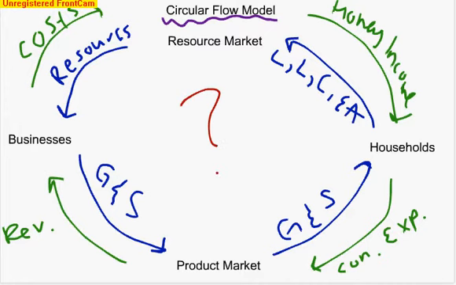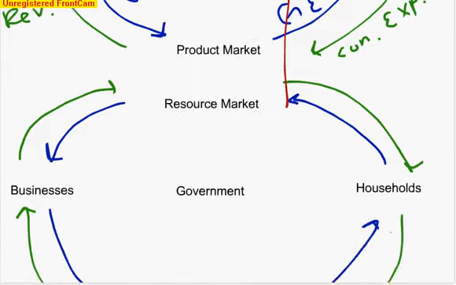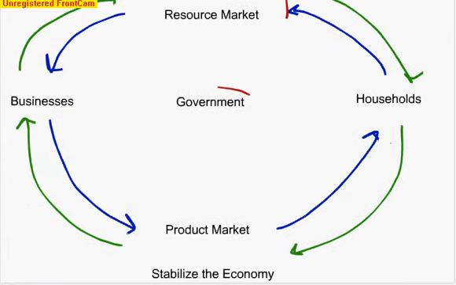What goes there? Now that we have a better idea of how the circular flow model works on its own, we can incorporate the government. Right there, everyone's favorite. Since the government also makes purchases in the product and resource markets, like computer and military hardware, land for military bases or new schools, and they also employ and pay salaries of public servants, they play a big role in our economy. They also provide the market with public goods and services.